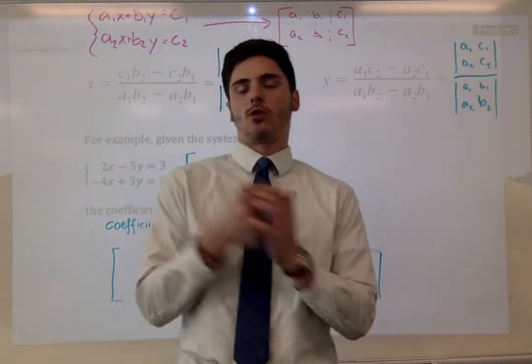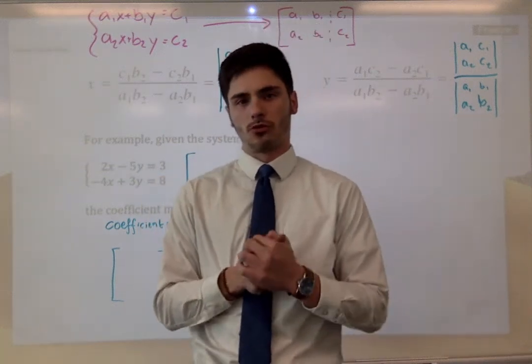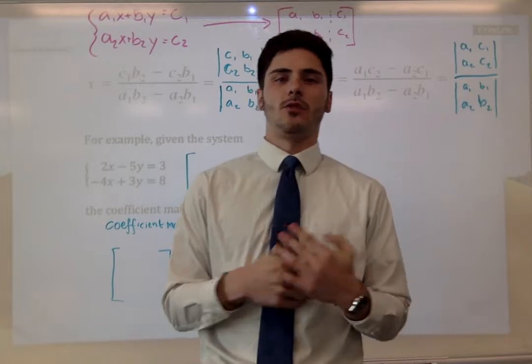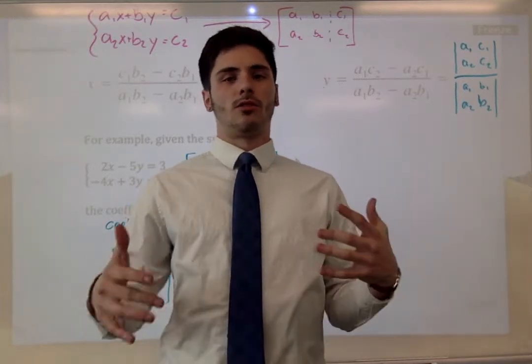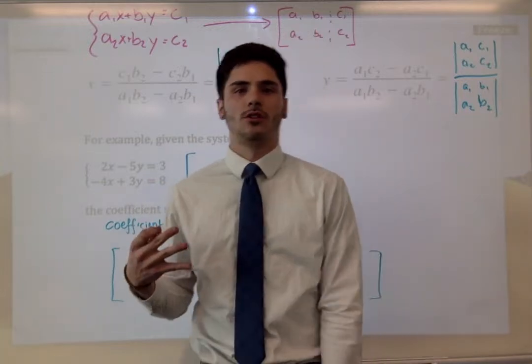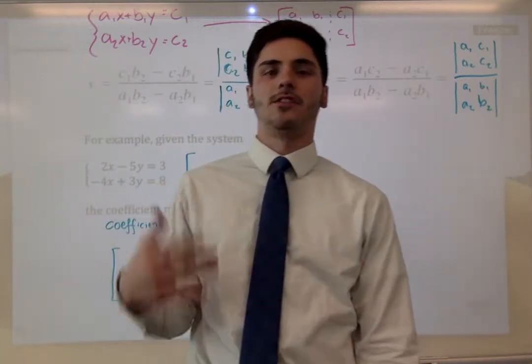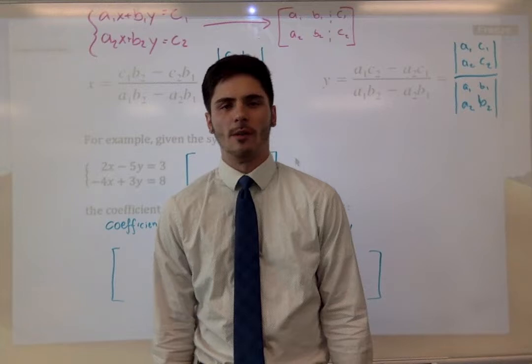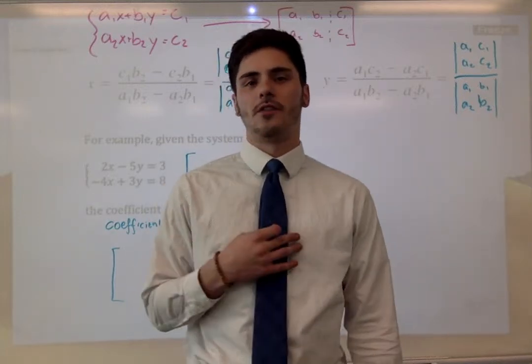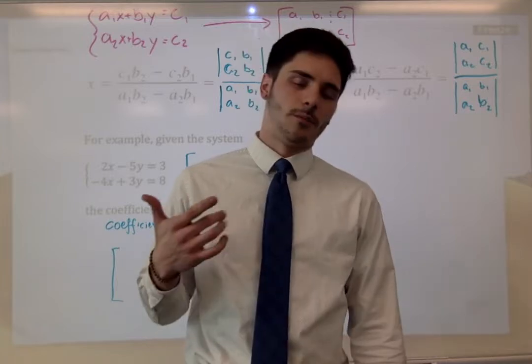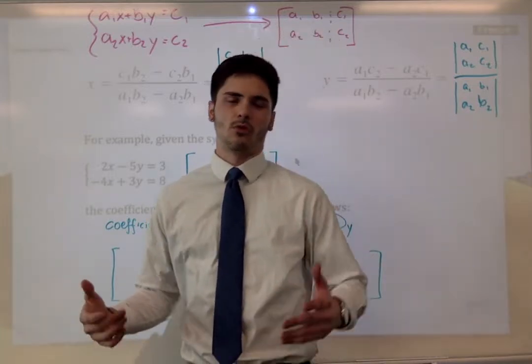Okay, trig and pre-calc. We're talking about 8.5, Cramer's rule. In this section, we are learning how to use the determinants in different ways. So the three paragraphs that explain Cramer's rule at the top of your 8.5 notes on the back page kind of explain what Cramer's rule is, but I think that specifically the third paragraph is kind of wordy and hard to understand. So I'm going to go over what that says real quick.